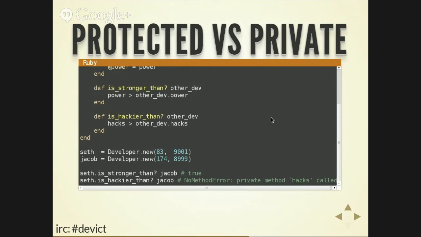You don't have to actually do any special syntax, and you would do it for the same purpose. If you have something that's private or protected and you want to implement some kind of function to compare two objects, because you want to know which one's greater than. That's a really common use case. You have these two things and you just want to be able to use the greater than or less than operator and know which one's greater.